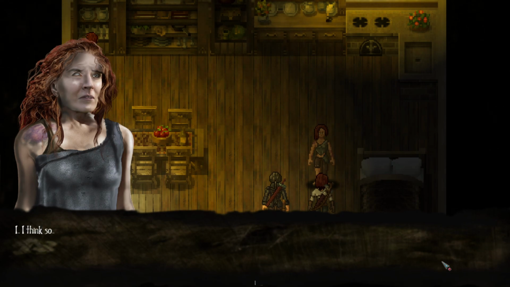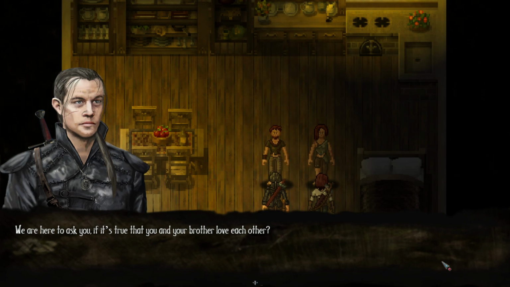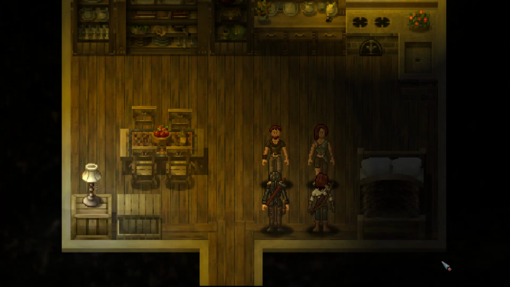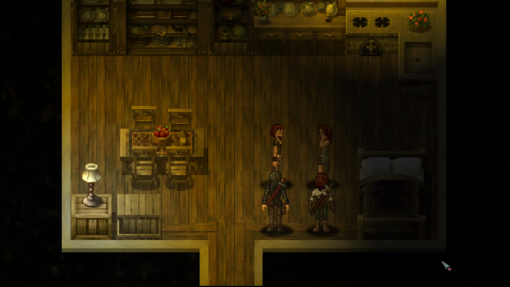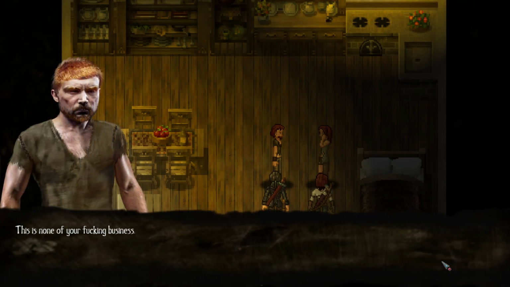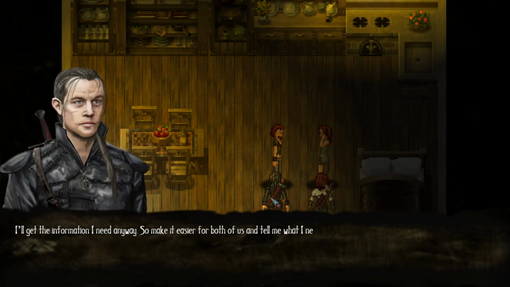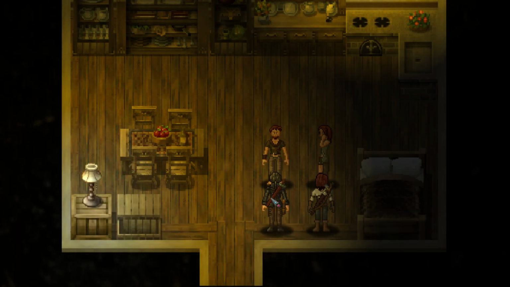And it's also here the game introduces things like we can actually either try to convince them, like this man, that we are needing of this information, or we can take a little more hostile route to get our answers. But it's not before he slaps her, and it's time for us to actually show how we treat people that hit their siblings, females, or whatever. We can either reason with them or threaten them. So what we do, I'll get the information I need anyways. Make it easier for both of us and tell us what we need to do.